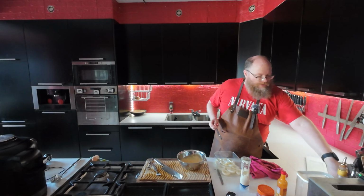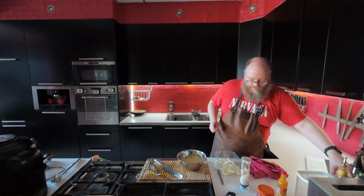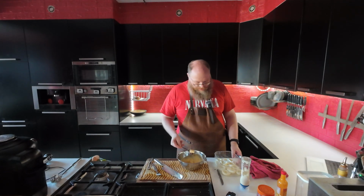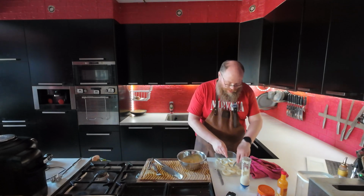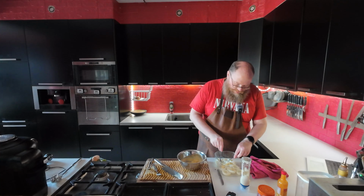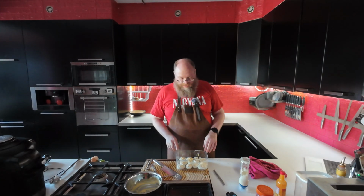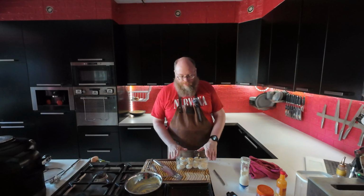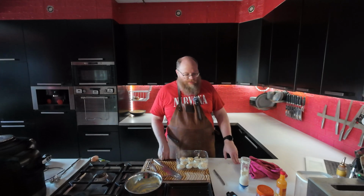I'm going to take 2 little teaspoons. And I'm just going to scoop that right into the egg whites. And that is eggs done for tomorrow. I'm just going to put these in the fridge, and then tomorrow, about half an hour before it's time for lunch, I'll just take them out so they can come up to room temperature. So that includes all the prep for this week. I can now have lunch or dinner on the table in minutes.